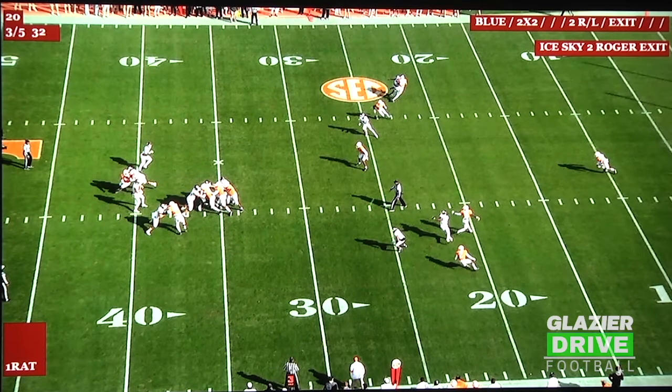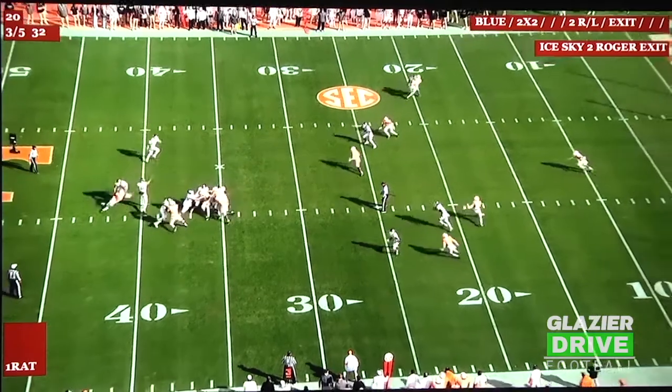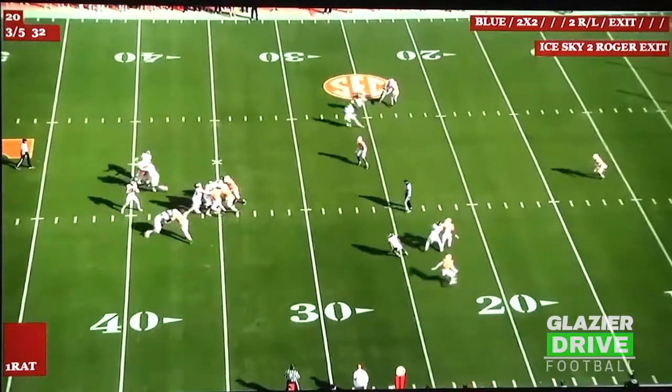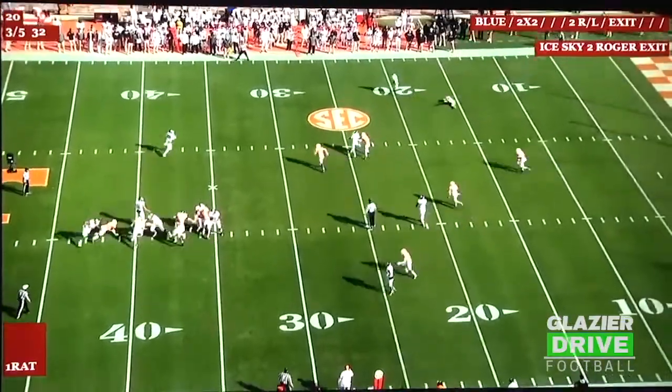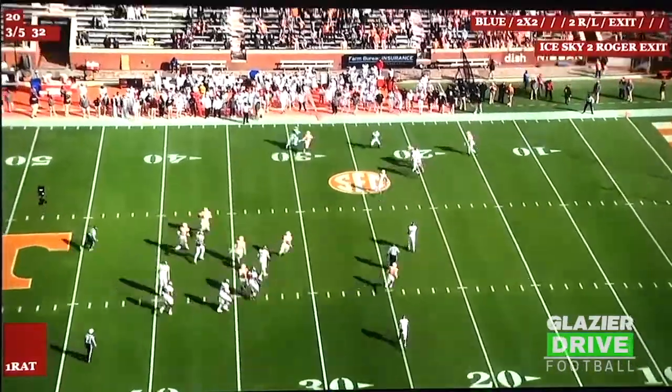If he'd come down to this side, he could have probably thrown the end to the tight end or worked this other snag right here. But he went to the top of the screen and was correct. And since they both squeezed his snag, that meant throw it out in the flat and let him run.